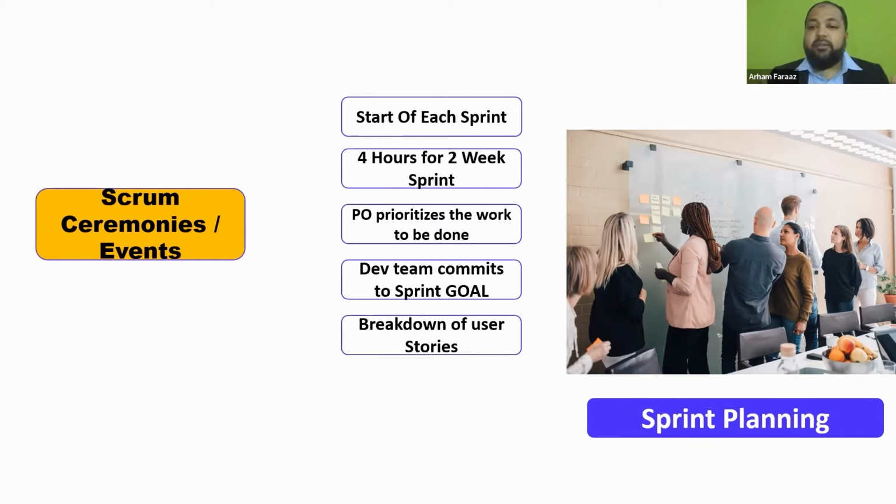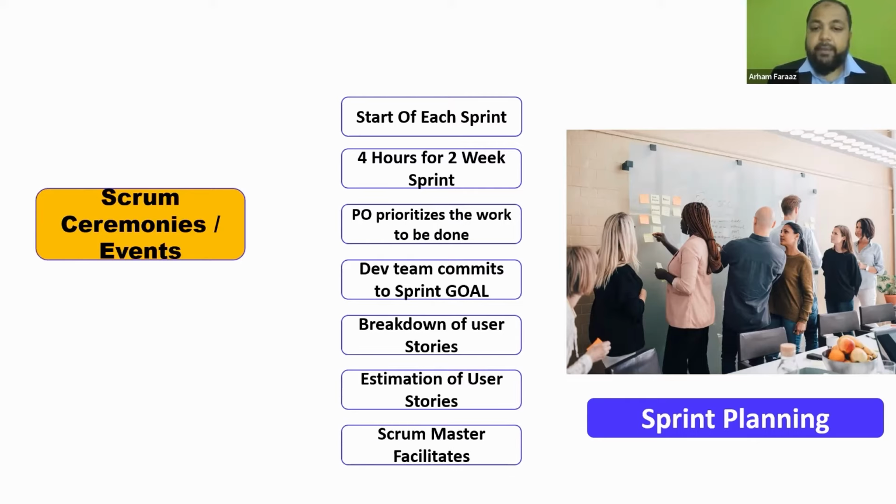So in this particular sprint planning meeting, the breakdown of stories also happens. The breakdown of tasks, the features, more details are evolving. So we're decomposing the features into smaller parts, and usually these are called user stories that will be used to develop the software. Then estimation of user stories happens in the sprint planning. Then the Scrum Master acts as a facilitator in the sprint planning meeting. So these are some of the important points on sprint planning. You should be able to answer many questions on sprint planning with these inputs.